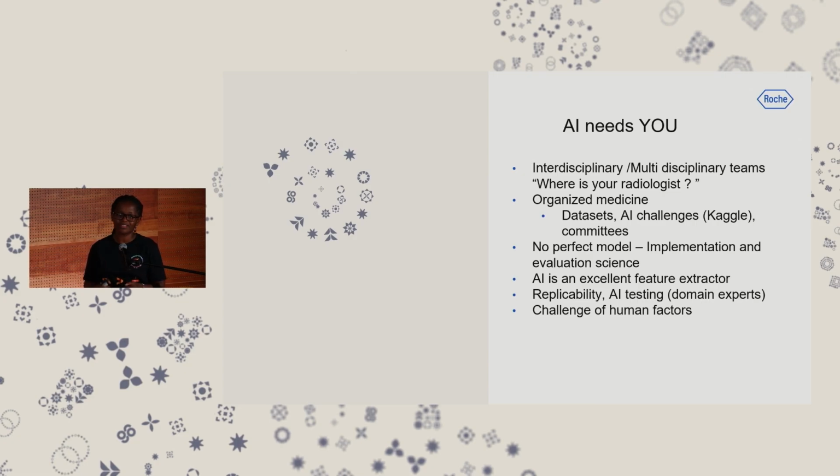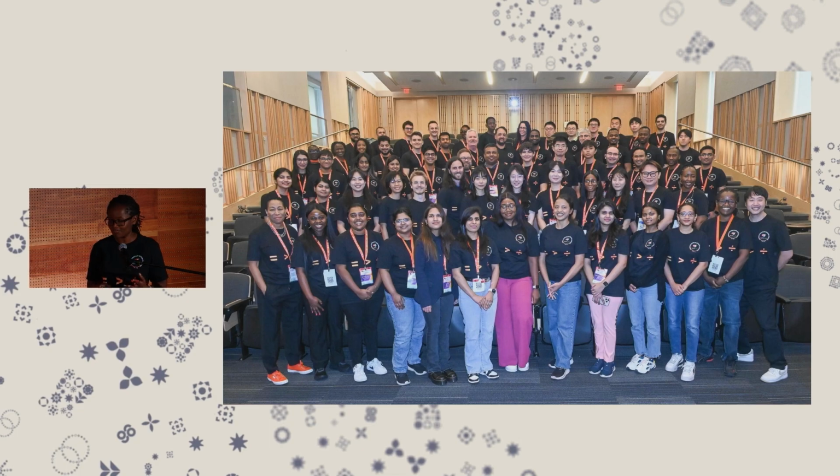Today, what we know is that AI is an excellent feature extractor of the data sets that you have it on. That means we will need replication studies. We will need domain experts. We need to test. I've moved away from saying, let's have bigger, better training data sets. It's very hard to do those. But if we can start to bring better testing data sets, even if the only task for the people who will be staying for the datathon tomorrow is to pick a public model and test it, that's already a big win. And then, reminding us of the human factors and how to bring explainability and more sense to the people who are using this model. So thank you. I'm looking forward to the datathon.